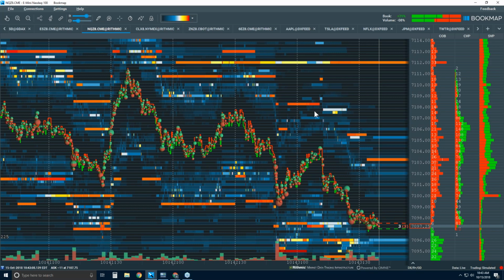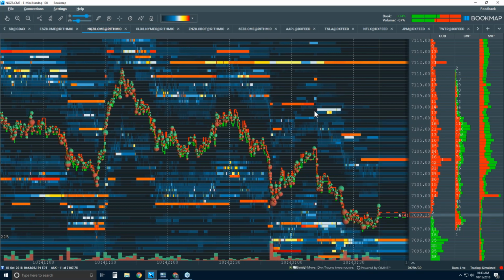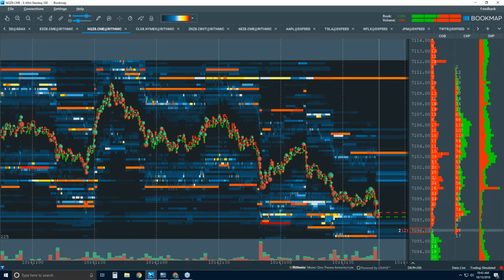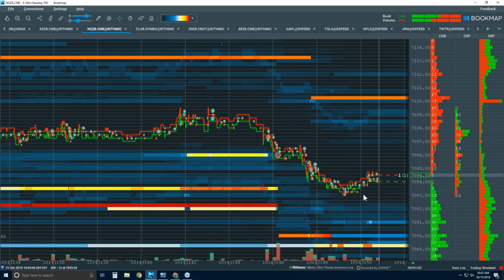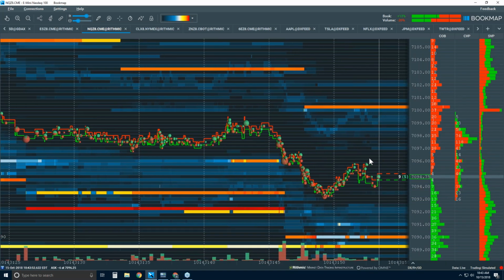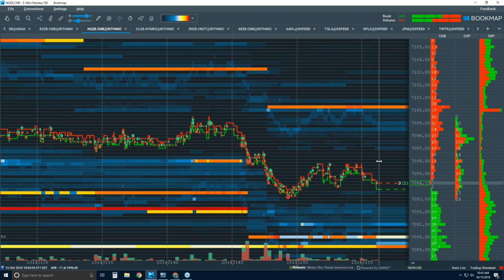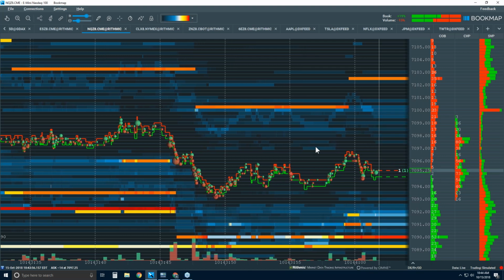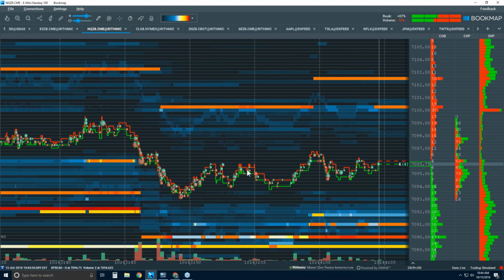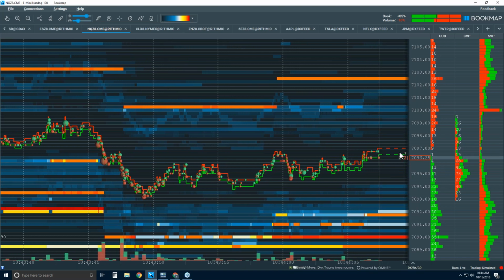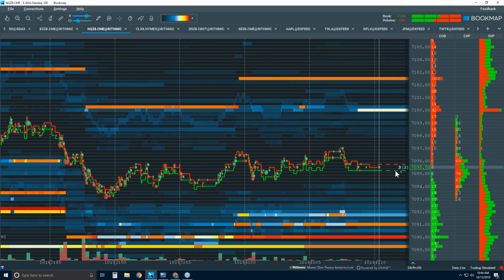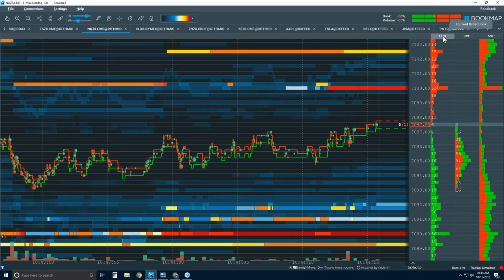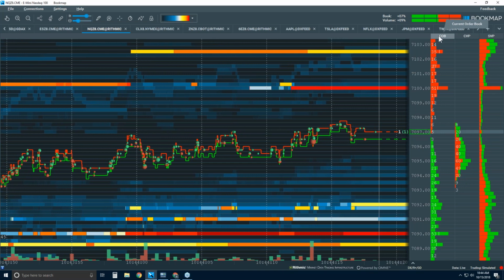What we're displaying there is liquidity. And it's very, very straightforward. It looks like it's very complex, but it's just showing you. Let's zoom in here and I'll cover it now. Looking at the current market right here, see this vertical white line? This will make the distinction between the current market here to the right and the historical market here to the left. So this is what just happened, and this is what is happening right now. Here is the last traded volume, this number here, and this is our price ladder. And then you can see here the COB column. We're going to cover just the COB, which stands for current order book.